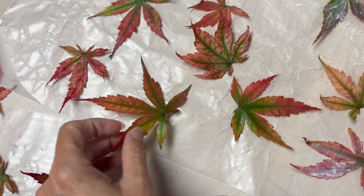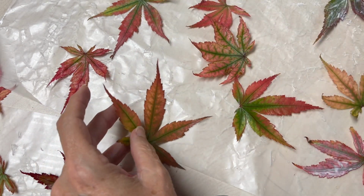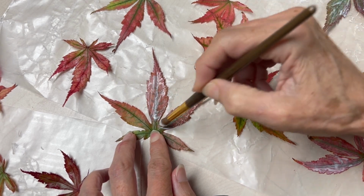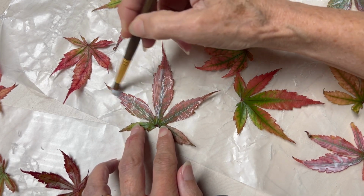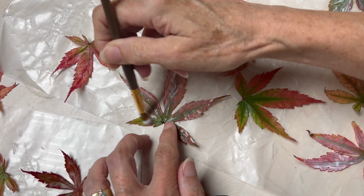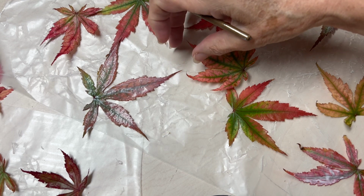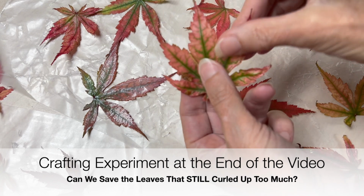My leaves are dry on both sides now, and some of them are laying nice and flat and will really do a beautiful job. I'm going to go ahead and add an extra layer of Mod Podge to the face of it just to give it a little bit more strength, because there won't be anything behind these. They're going to be just hot glued to a wire down the center of them. So I just want to give them a little bit more strength behind them, a little bit more to that leathery feel. Now this one you can see is curling up. This one's curling up significantly. On those, these kind of feel like leather almost, and I'm going to force them down.